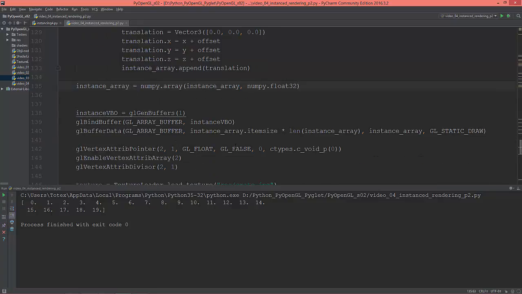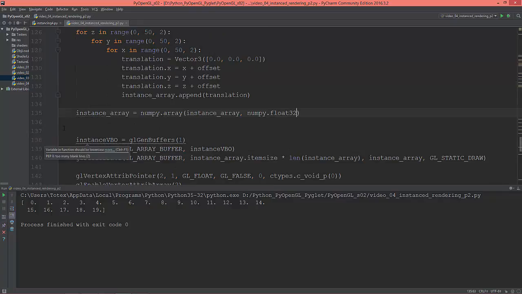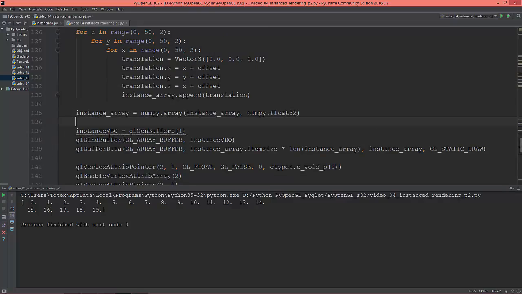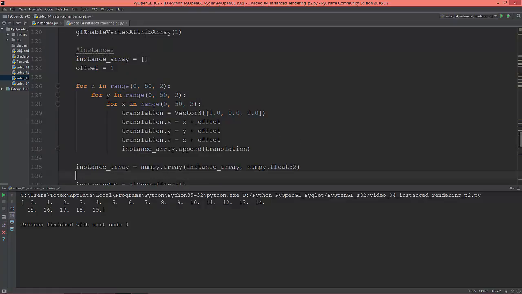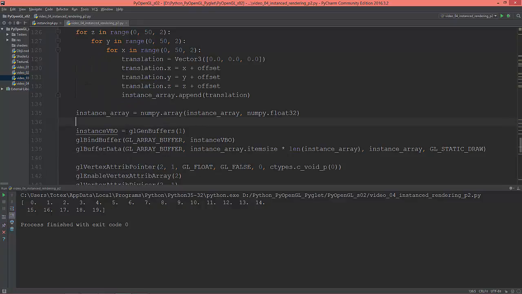So now we have an array of vectors, and the next thing, instance array the item size times the length of it.